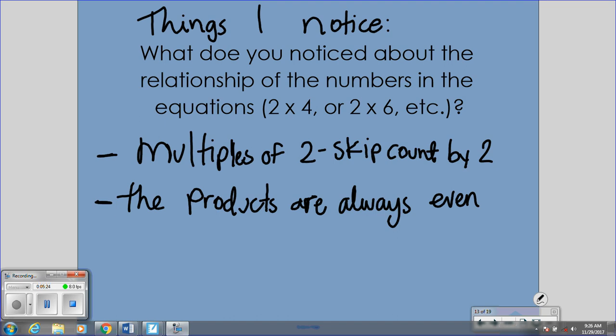What else can you tell me? What else do you notice? Gabriella, what do you notice? I noticed that every time we add the counter, each time we made a number, first we started at 4. I noticed that we were counting by 4. We're not counting by 4s. Grace, what do you notice?